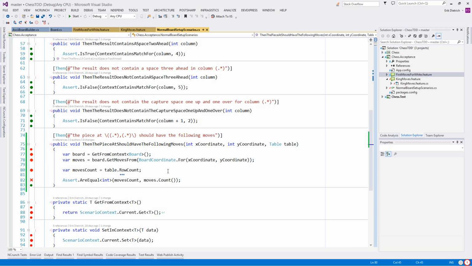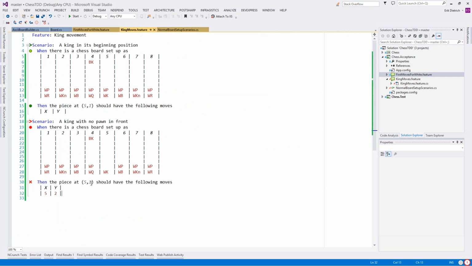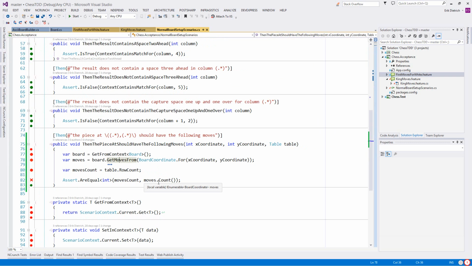So the next thing I might do, and I can't remember the interceding week, but it might occur to me to actually go there and add another move or something and see if I get this successfully. Oh, no, I moused over and I saw that instead of 1 move, I'm getting 7. That's how many moves are coming back from board.get moves from. That's interesting, because you know what that feels like to me? 7 moves. Why would I have 7 moves?